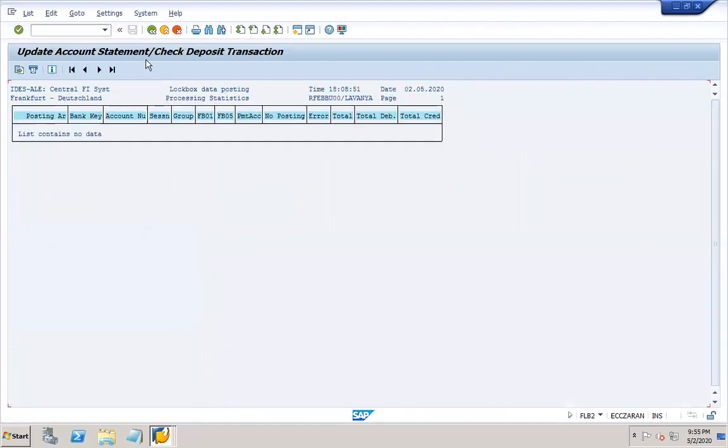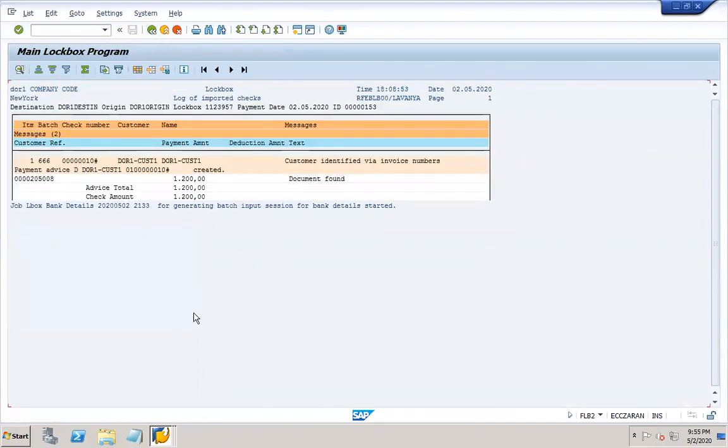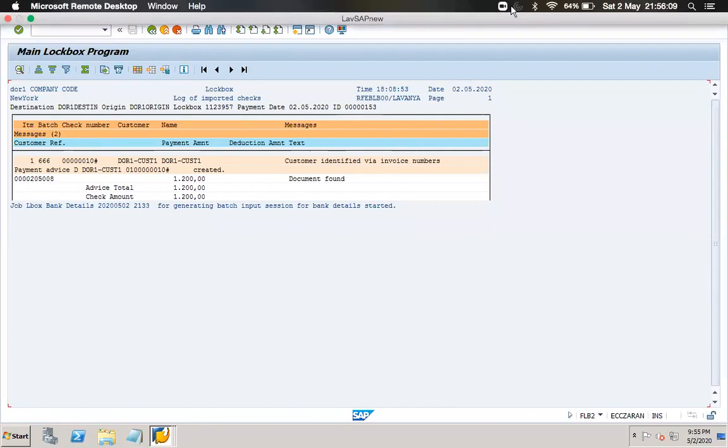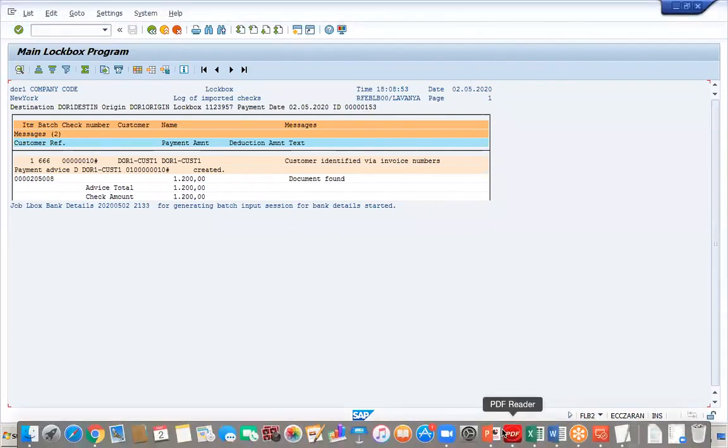Statistics also you can take. Document is found. Customer is identified through the invoice number. This is about our auto lockbox.